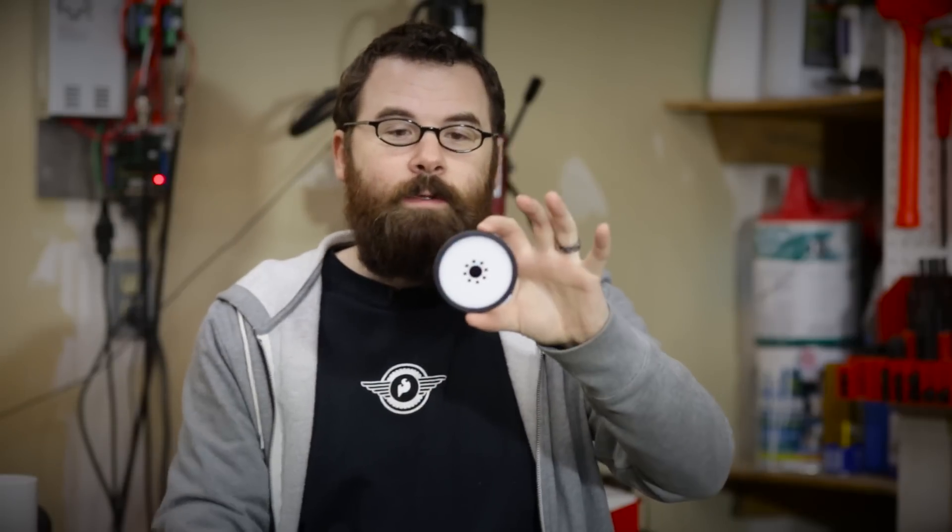Now, something to take into consideration with wheels is that you have the RPM of the output shaft, but choosing two different size wheels is going to change how fast the robot can go. If we take the outer circumference of this wheel, one revolution can go, let's say, this far. But with this wheel, however, it might be like this far. So when designing a robot and designing the speed that you want it to go, or even trying to decide the RPM of the motor, you're going to have to consider the outer size of the wheel, or the overall circumference of the wheel, to determine how fast or how far it can go per revolution.